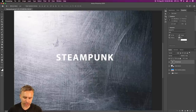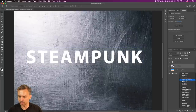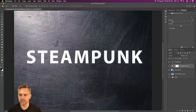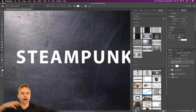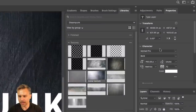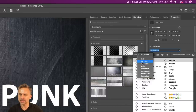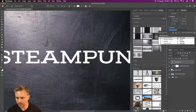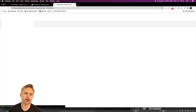So steampunk is the topic. A lot of times it is about turning something into metal. Let's darken this text up a little bit — take the brightness down. From here we could take this text and do some quick metallic looks and get warmed up. Here's my text right over here, and we need to pick a better font. I might want to do a slab serif for steampunk. We could jump out to fonts.adobe.com and pick some new ones.